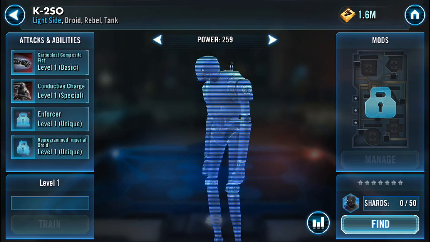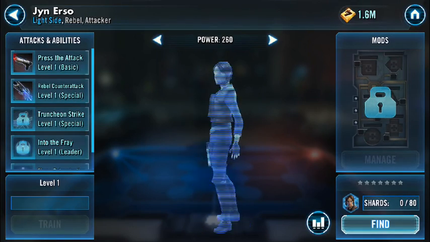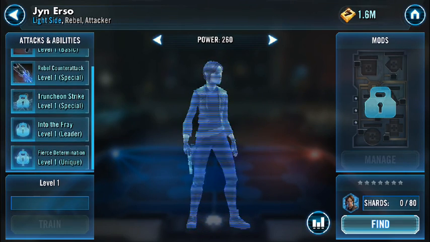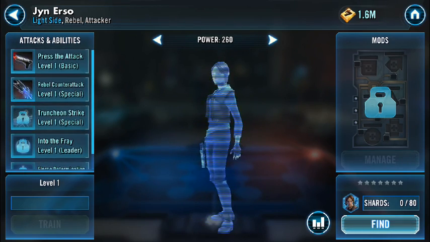But anyway, I just wanted to give you kind of a first look at Jyn Erso, very cool character. It really looks like they're going with 5 ability specials: a unique, a leader, 2 specials, and a basic.